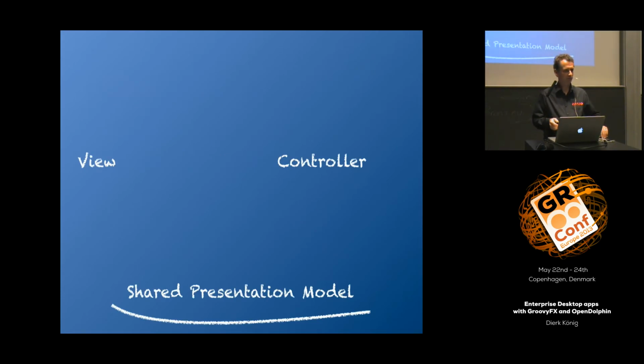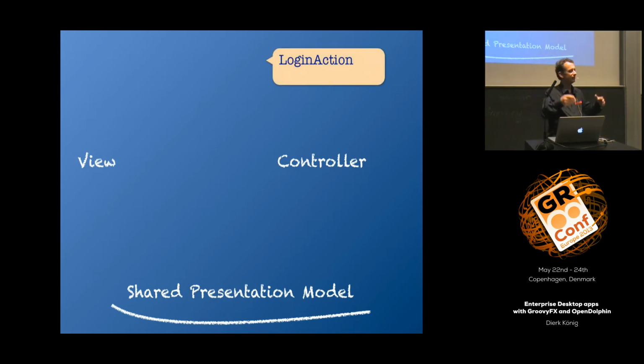So what's the typical workflow? Here we have the view side and the controller side. Everything below this line is what we do, and above the waterline is what you as a programmer do. Let's say the use case is a login. You have to somehow say on the server side what should happen on login. Assuming that I have a username and a password, how do I find out that login is granted for the user? Well, that's logic that you put on the server. Could be Grails, could be any other Java enterprise server. That's your logic.